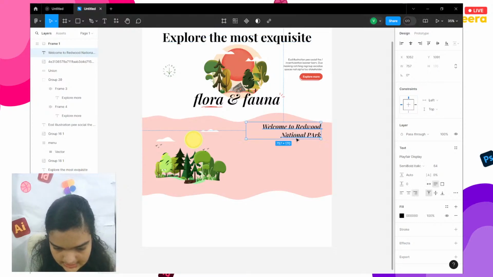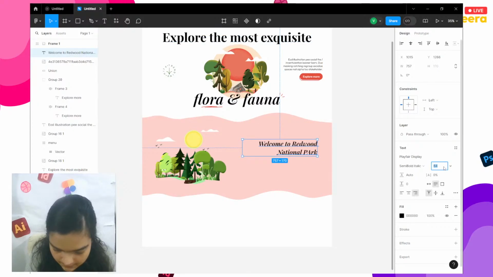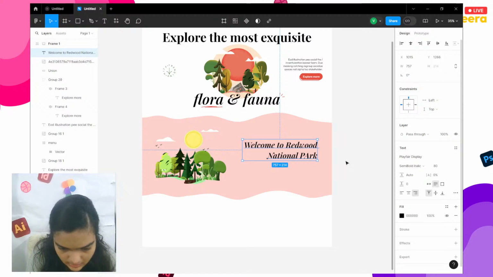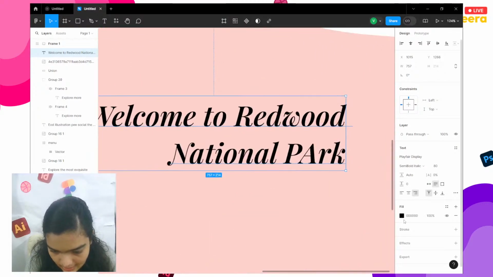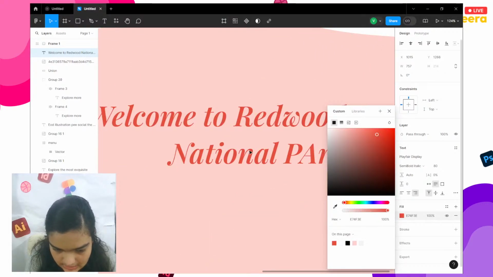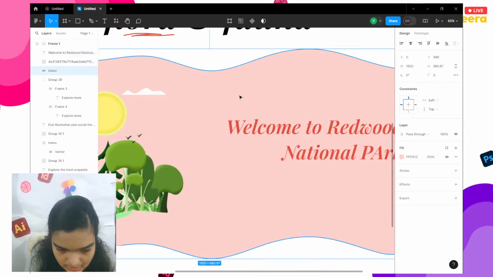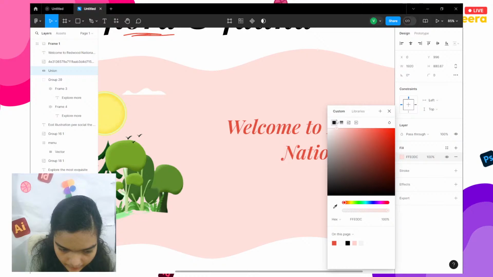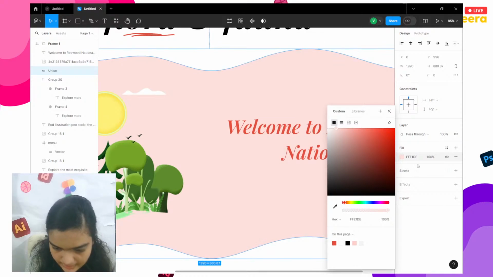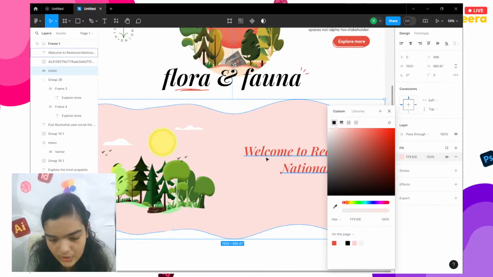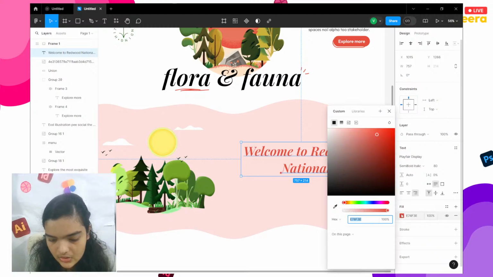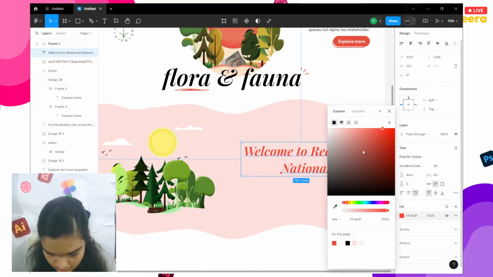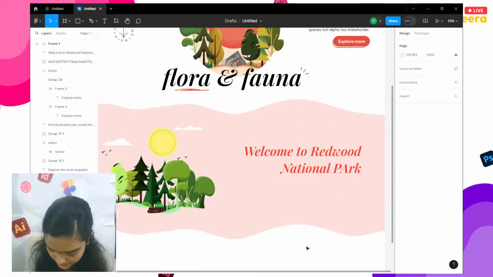Now we're just going to take this text, drag it right here, change the font size to 80. 80 works really well. And now we're going to go to the fills, change this color to a red. You know what, it still looks like there is less contrast, so we might want to change this color some more. This looks even better. FFE1DE. And if you're not completely happy with the red, it's always a good idea to change this red to something darker maybe, but I think I'm just going to stick with the one I have. All right, FF442F.